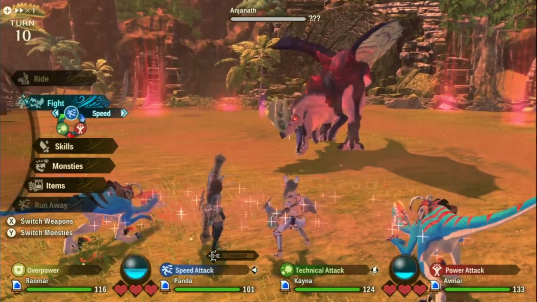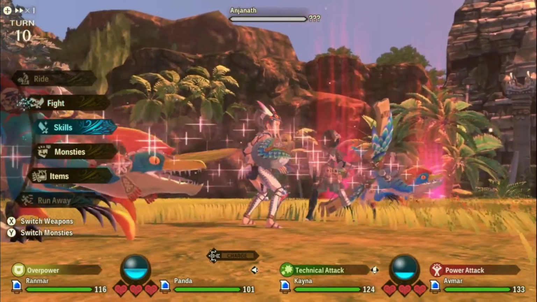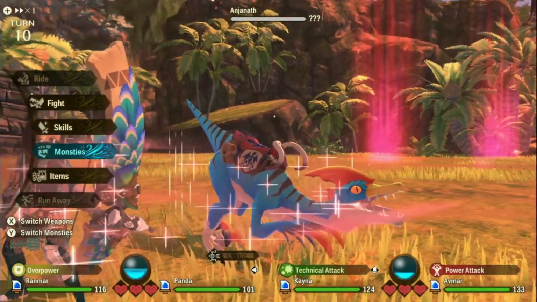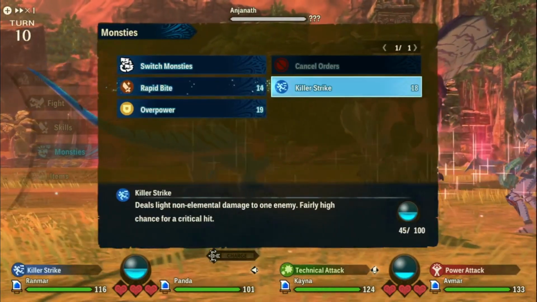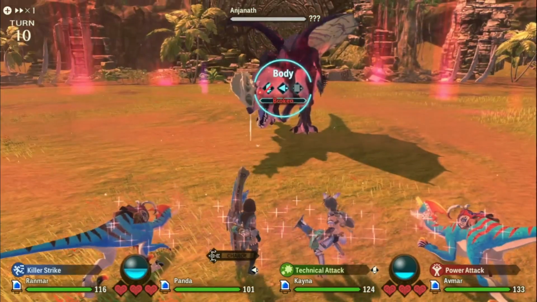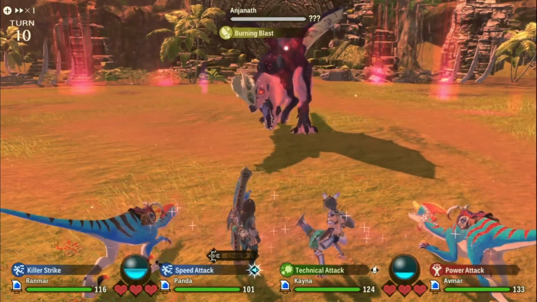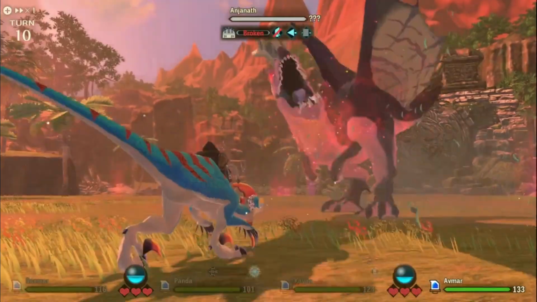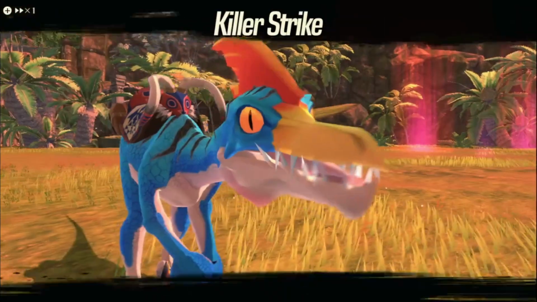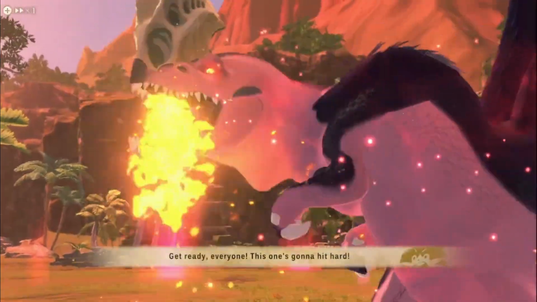Alright, now he's worn down. He's not attacking anybody. Ranmar's going to overpower, but he's already been overpowered. So I think we switch that out. Let's do Killer Strike. I will just do a regular old speed attack. No, there's nothing I can do to prevent this.